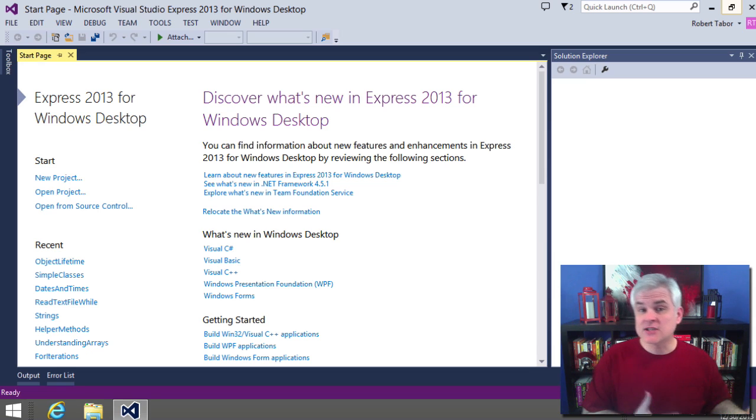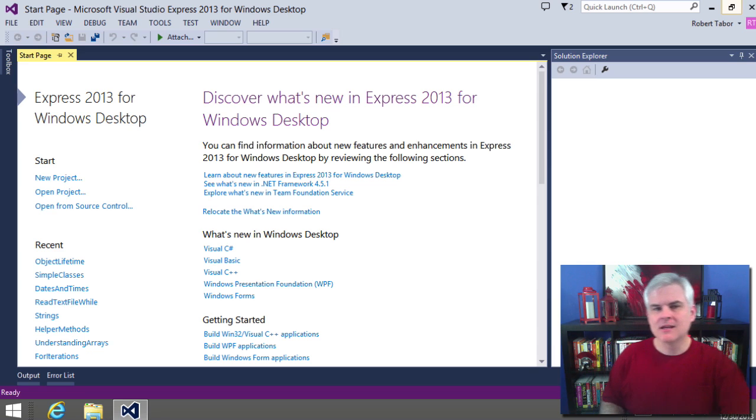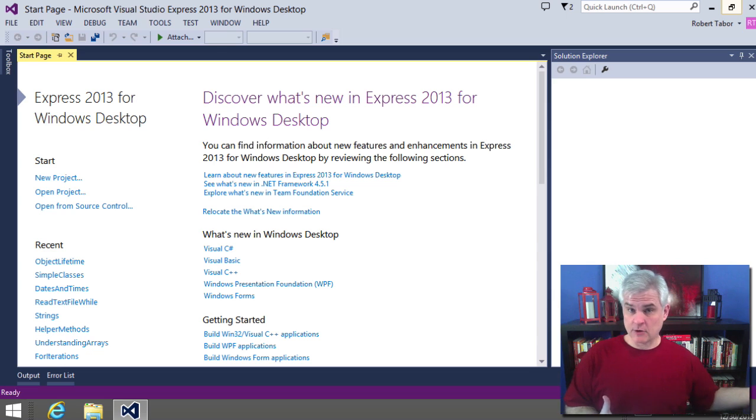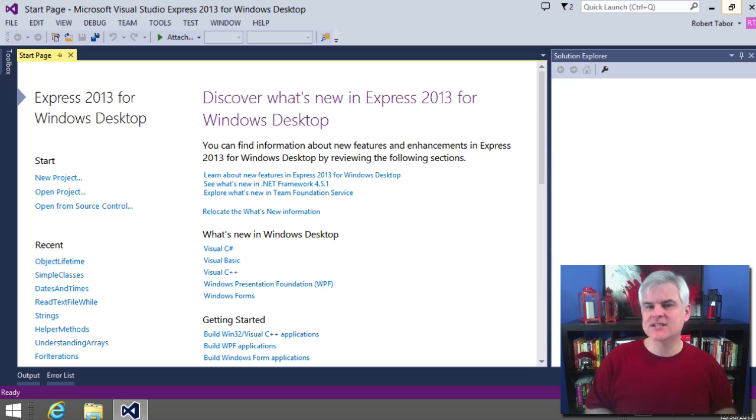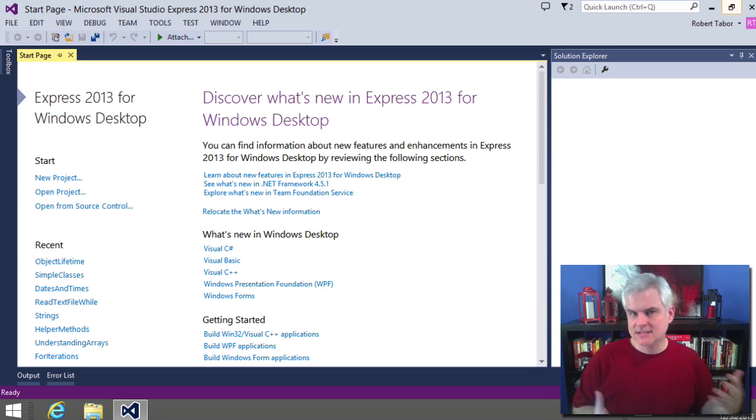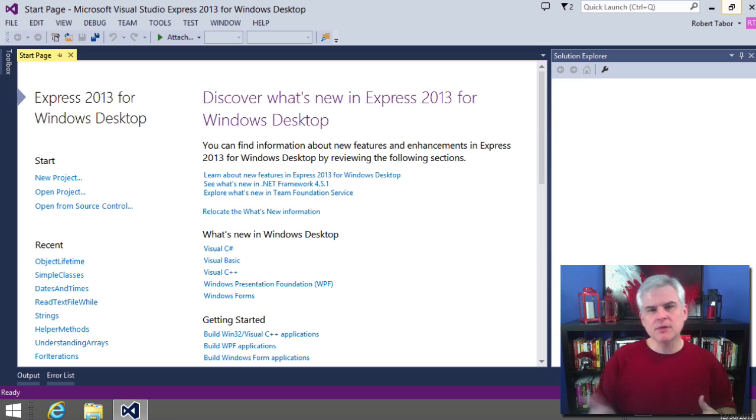As I stated at the outset of this series, half of the battle to learning to develop software is learning the C# syntax itself, and the other half of the battle is learning how to utilize the .NET Framework class library. Now, we've seen the .NET Framework class library, and we've been talking about it. It actually has a second name that it's known by, the base class library. And I'll explain why that's actually a really interesting way of describing the library as a series of base classes.